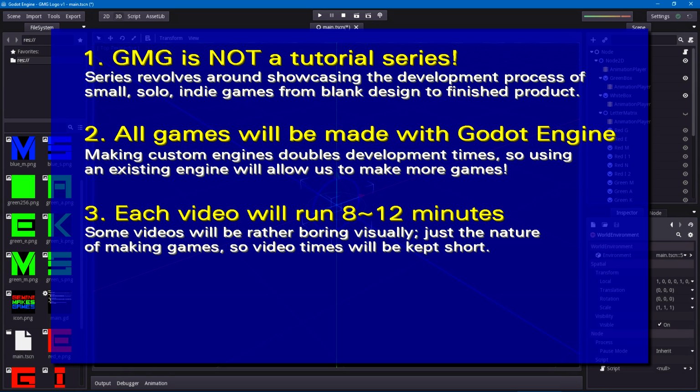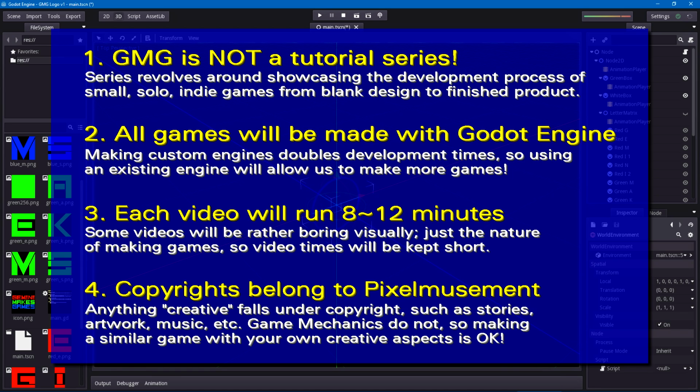Next, each GMG video is only going to be about 8 to 12 minutes long, sometimes a little shorter than that even. The thing is that we're going to be going over all kinds of different topics going forwards. Things like doing the design work and coming up with conceptual screenshots, doing the code, doing the graphics. All of this stuff takes time, and there's not always going to be a lot to say about them. So, rather than having you sit staring at a blank screen for an hour on end, I'd rather just shorten it down to just key things that are interesting.